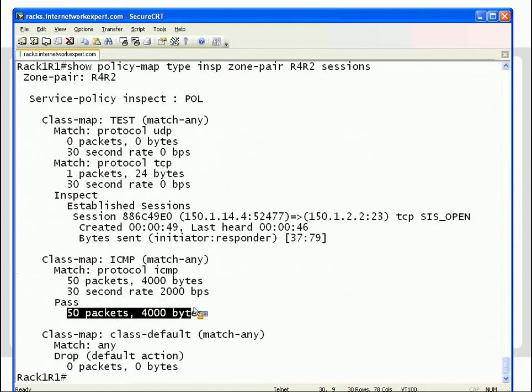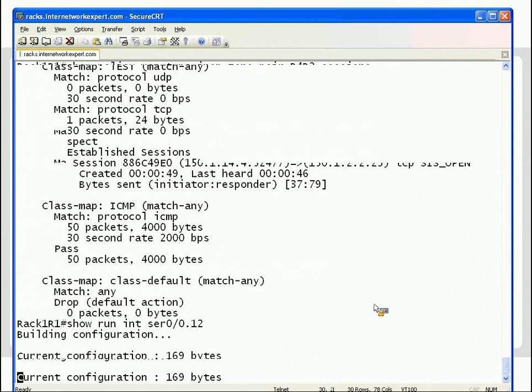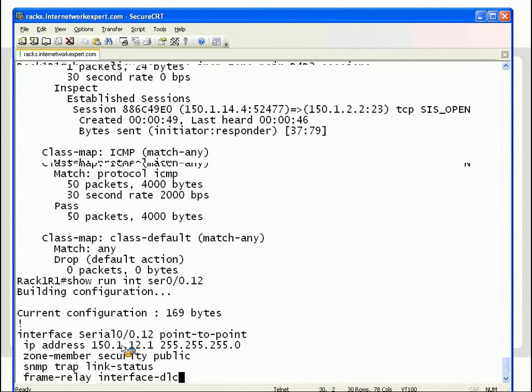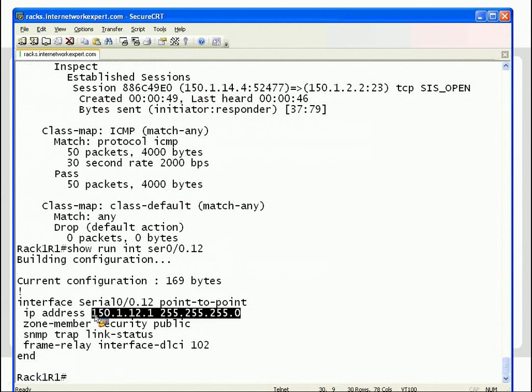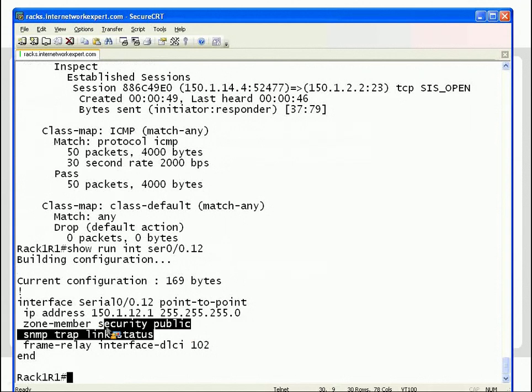So another question came up, what if you have subinterfaces? Well, with subinterfaces, you're still dealing with logical interfaces. So it's not going to automatically inherit a zone definition. A zone definition needs to be on each logical interface. So in my example here, I do actually have a subinterface on router 1. So the serial interface does happen to be a subinterface. Wherever you have your IP address assigned as your logical interface, that would be the place you would have the zone member. We will get into a couple other cases later in the week.